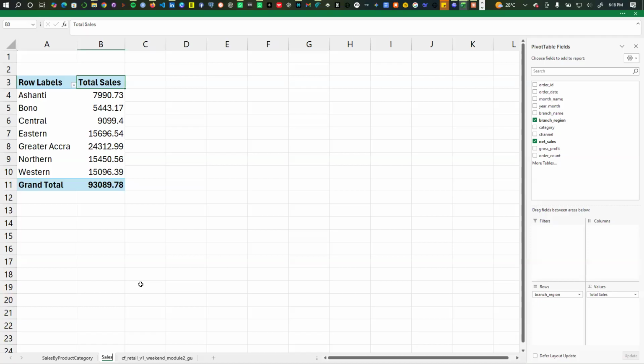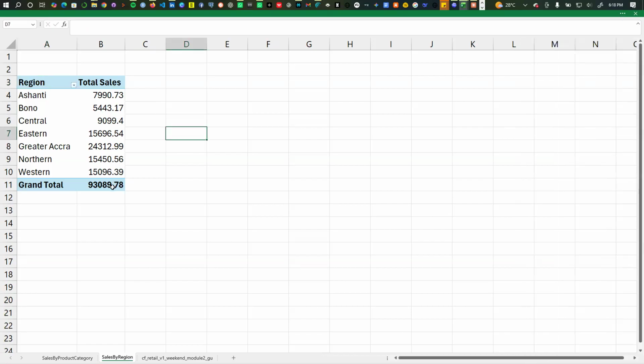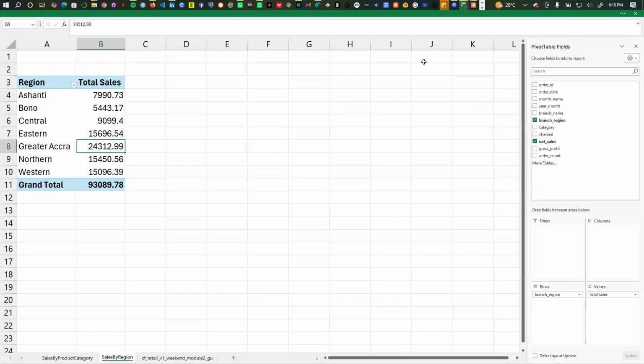In this case, the dashboard. So sales by region. So I just want to make it region. And then we can do our pivot chart on this.